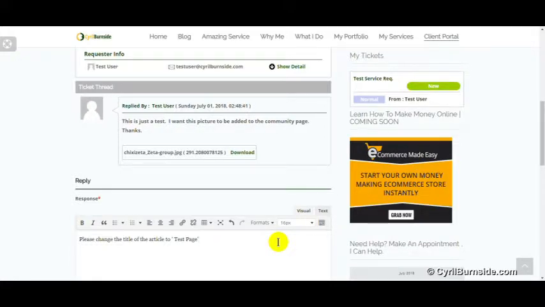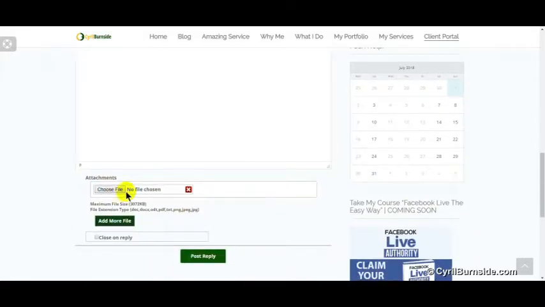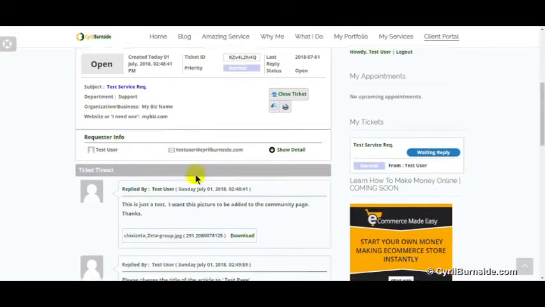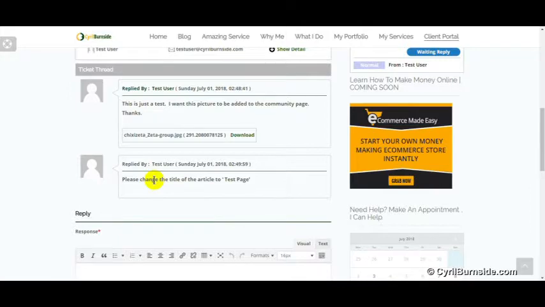Say you just wanted to do a tiny little edit. Oh, you provided the form, but the image, you say, oh, I forgot to tell them to rename something. So this is just another little request. There's no need to create a whole other request again for this task because we're looking at the same document, obviously, right? We're going to upload this image, but on this community page, you might want to change the article page title to test page. So say you just added this to it. There's no more images to add or whatever the case may be. And so you're just going to say post reply. Now, when you look at your ticket, it has your first reply and your second reply. It's that simple. Now, when we start working on your tickets for you, you're going to see our replies showing over here.